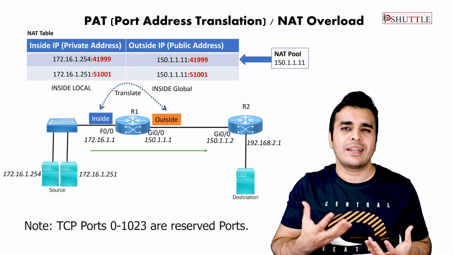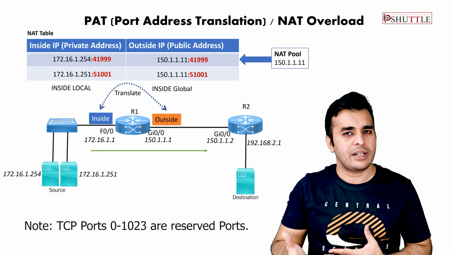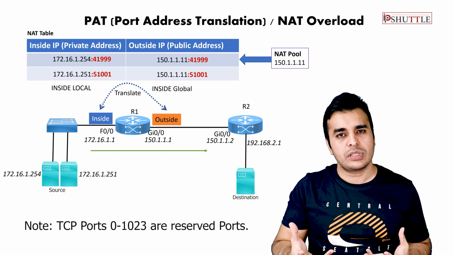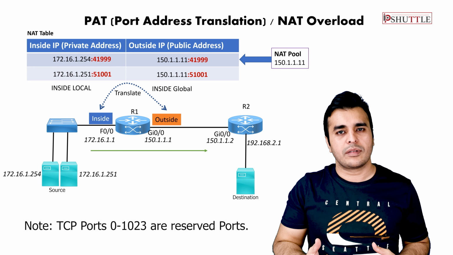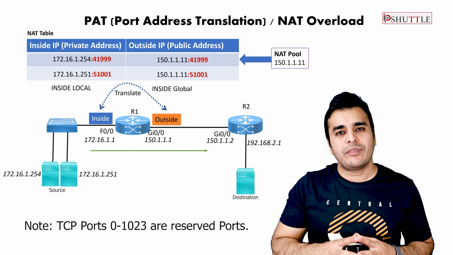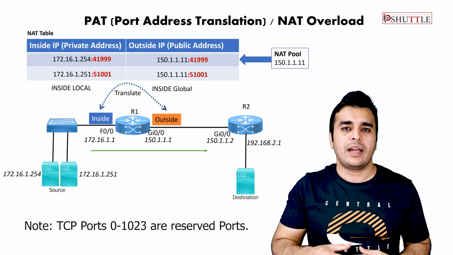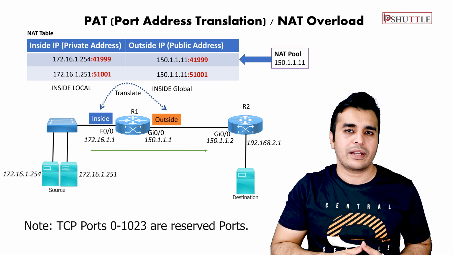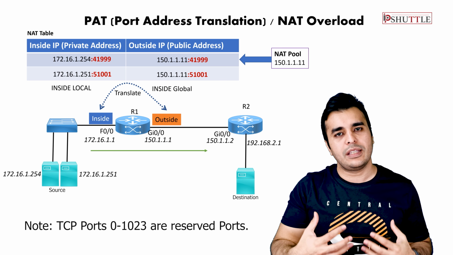So technically you can have up to 65,535 minus 1000, approximately that many hosts, but ideally we don't configure more than 4000, just to keep everything under control. It will be maintaining the list of those port IDs, and whoever is requesting that NAT, it will be able to revert back the packets once it's received from the destination side. That is what happens in the PAT.